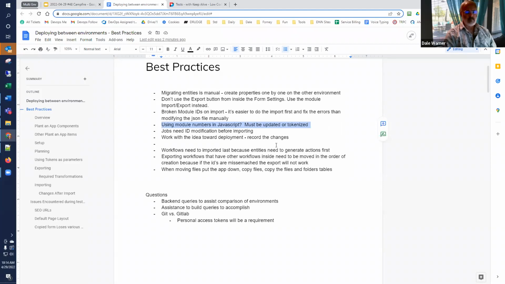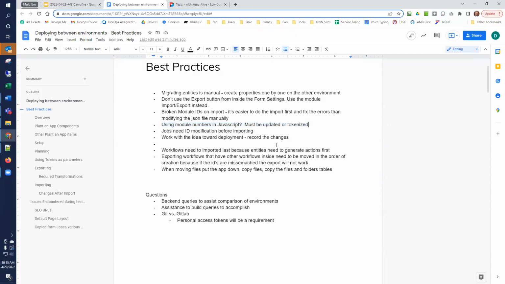On that note, I believe Patrick said you were thinking, and I'm not throwing Patrick under the bus again, but yeah, you mentioned using GUIDs, globally unique identifiers, instead of the regular IDs for the Plant and App side of things, but obviously DNN will still not be using GUIDs for that.